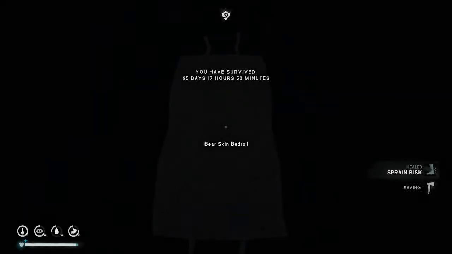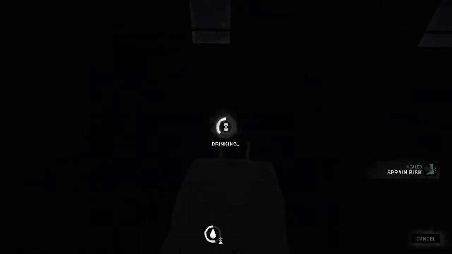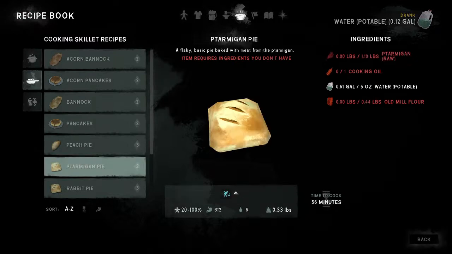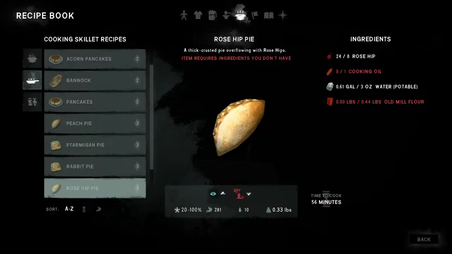Yeah, the ptarmigan meat doesn't seem to give you a whole lot. You can make stews out of it. There's a hand pie you can make. Like you can make this ptarmigan pie. We're just missing flour, cooking oil, ptarmigan. And you actually get 3 hand pies out of this. But it does smell, and it gives you max carry weight for 3 hours. It increases it by a little bit. Rabbit pie actually does the same thing.